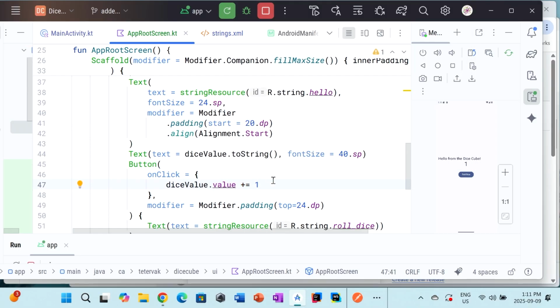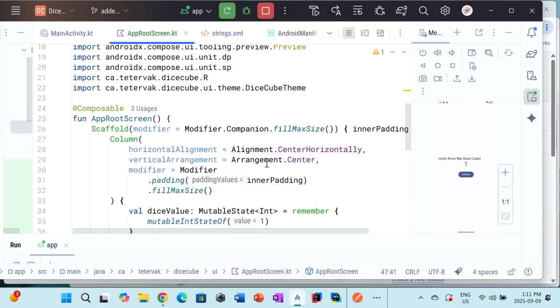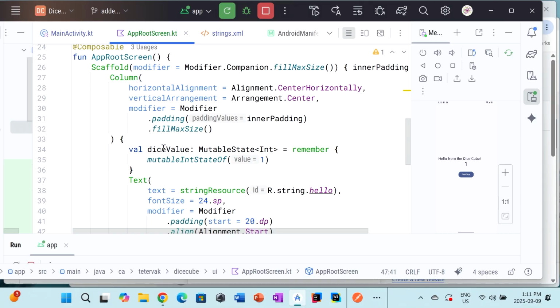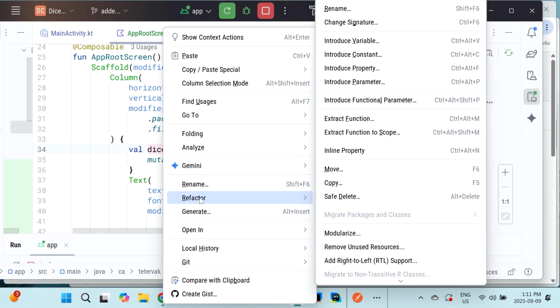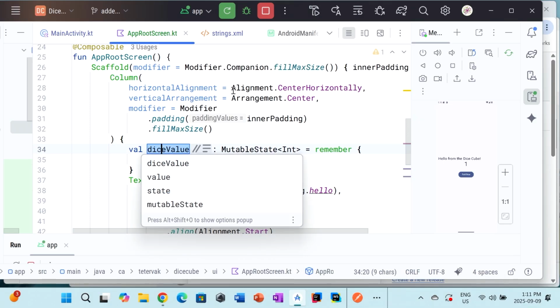Because it's dice value, it is an object storing a value inside that we're updating. So technically it's not dice value anymore, right? It is dice state. Okay? So we can just rename it to dice state. How to rename it? We do refactor, rename, and say state.